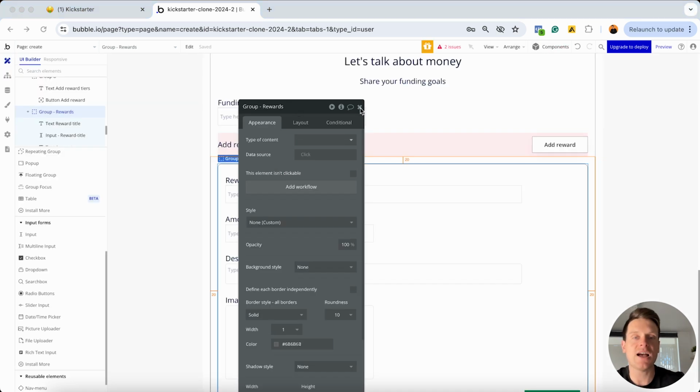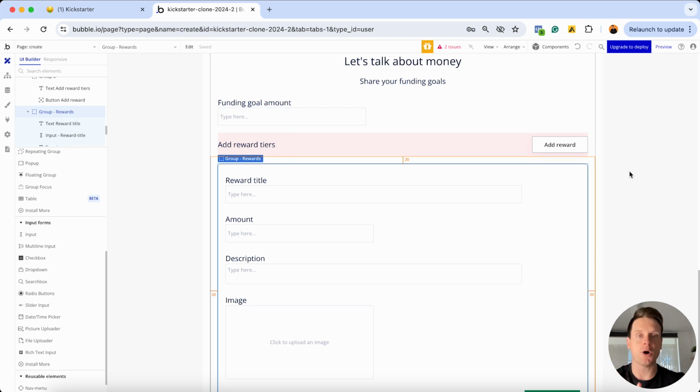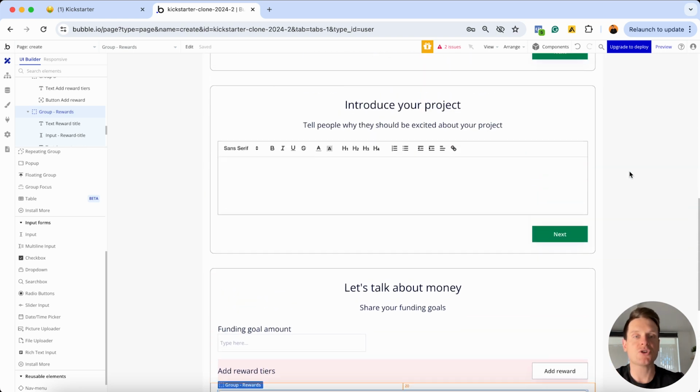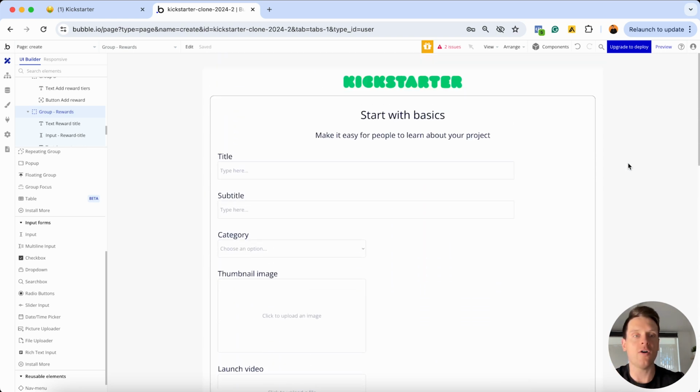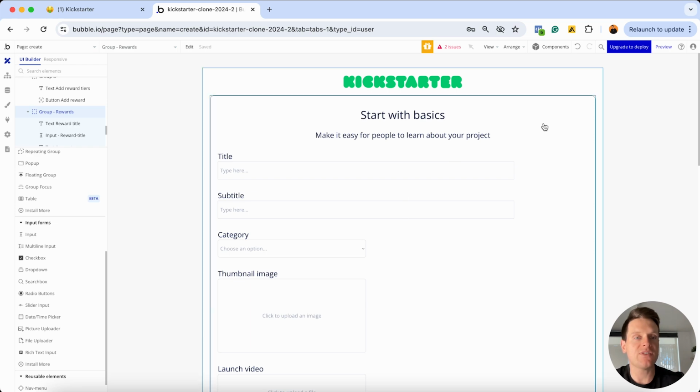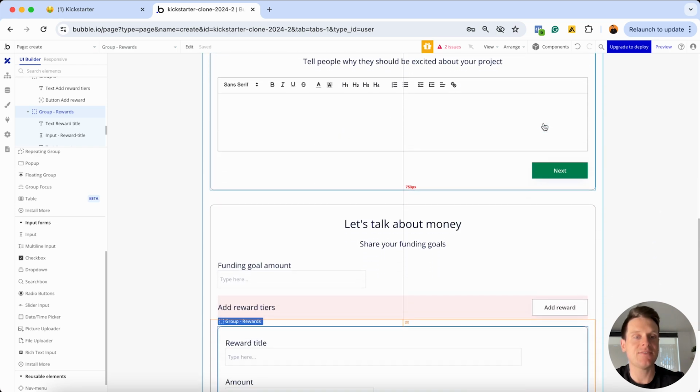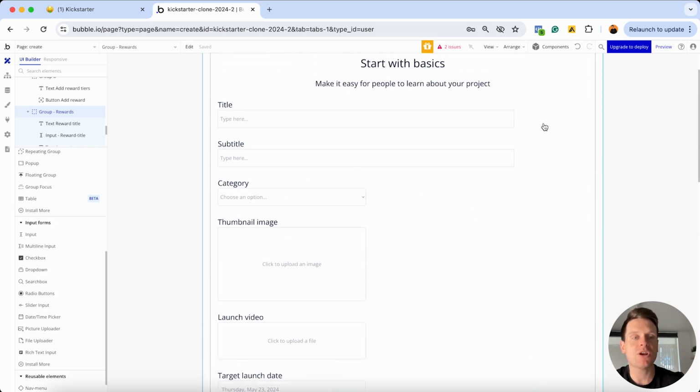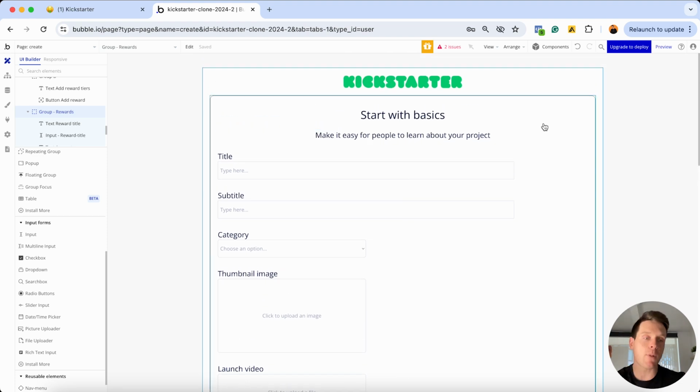And now the very last thing we need to do in this section of our module today is just create a way to hide and display all of my groups. So only one of these groups should be displayed at any given point in time. And so how can we create that experience? Look, there is multiple ways you can do this inside of Bubble, and there are no right or wrong ways, I should say. But my preferred way of building this out is by using what's known as custom states.